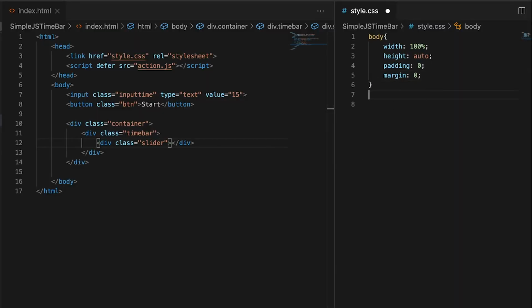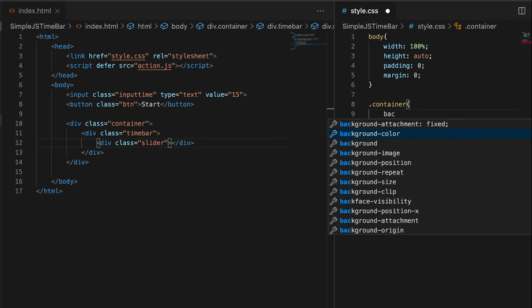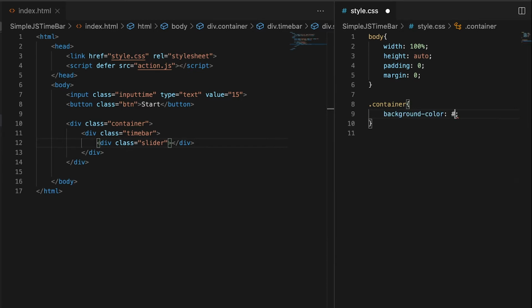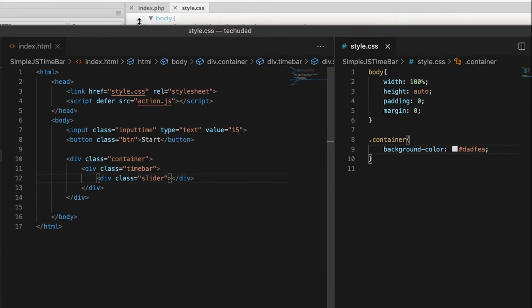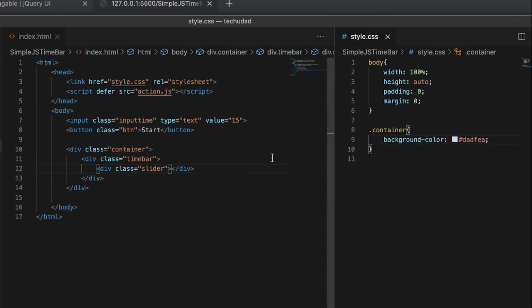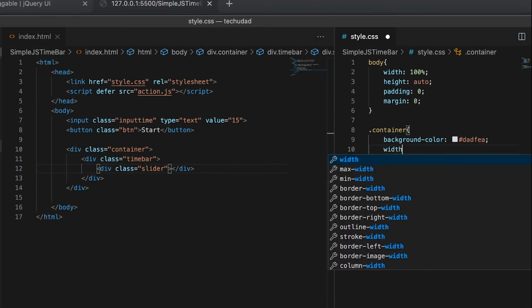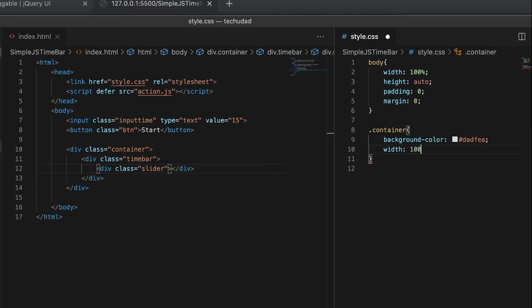And now let's go set up our container, because that's going to have our element in it. I'm just going to set a background color just to make sure. I always do this up front. Just throw a random hex color inside of there, just to see. Things start to show up. We need to be able to put a width and a height on this. We'll just do 100 pixels just to get it to show up. It's going to be a square at first. We'll eventually need to make it a rectangular shape.